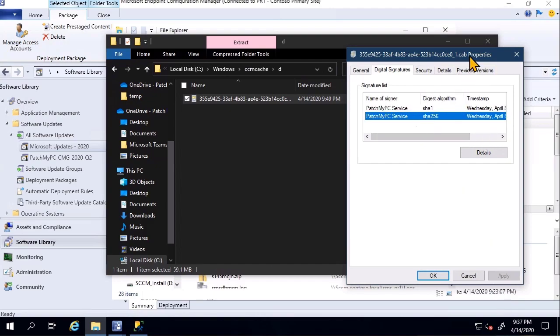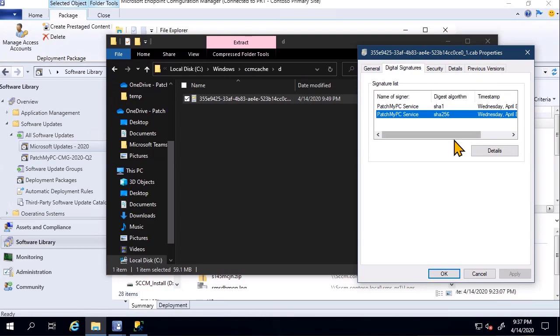Hopefully this will be a quick fix. I'm not sure how complex it would be from a client side to detect whether or not it's a third-party update versus a Microsoft update for the purposes of downloading and setting it to the internet, for example. But hopefully there'll be a fix there that just improves kind of that download time. But for now, everything will work fine. You may see the download does loop through 3 times. So it's something we want to make our customers aware of in that scenario.